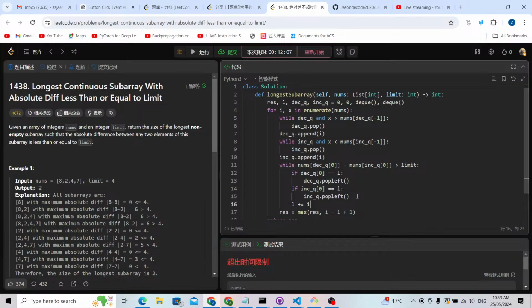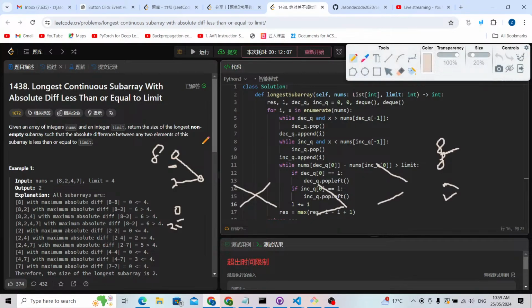So this means, for 2 of 8, if this one meets the condition, this one meets the condition. If this one is more than the limit, we're going to shift to this one and this one. If it is okay, we're going to stop the while loop. But if we don't update the L pointer, we can never stop the while loop.